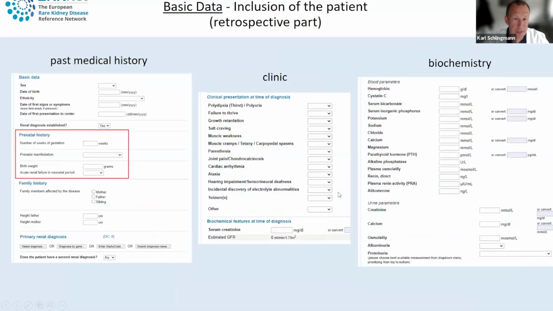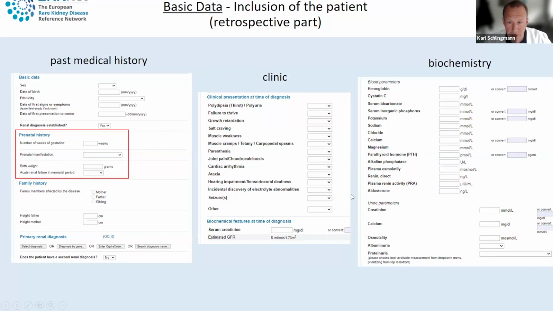But coming closer to the basic data part, there are also, as indicated by Adriana, some pitfalls and more complicated things. The focus, or why we chose to include the basic data, which is the retrospective part of the subregistry, was the fact that a number of patients supposedly had acute renal failure in the neonatal period. That especially concerns the patients with the antenatal forms of Bartter syndrome. And we believe that this neonatal period and the outcome of this period is critically important, maybe for the kidney function in the long term.